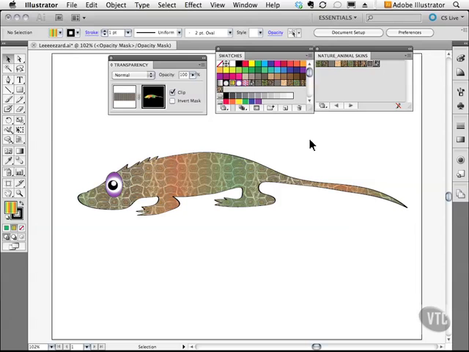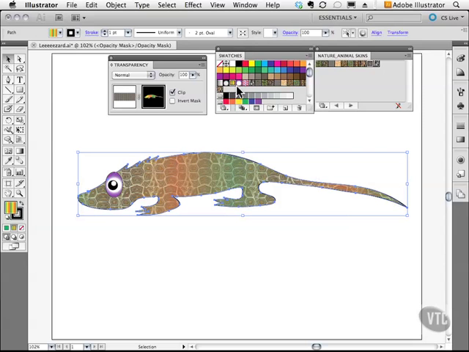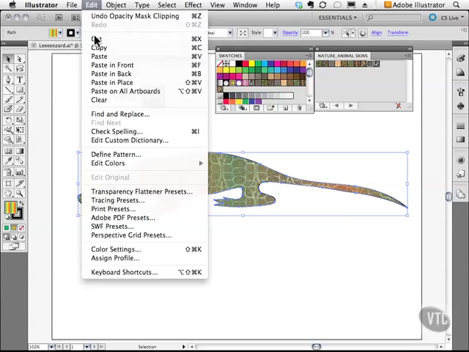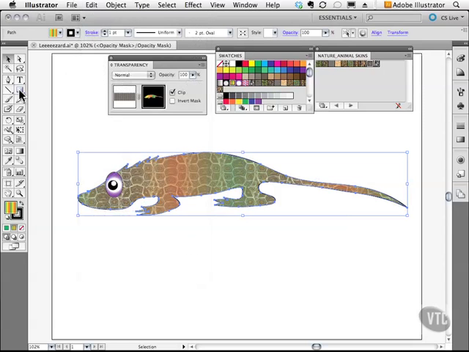It's a great technique. Now what I suggest is that you write these steps down because it can be confusing. But the general rule of thumb is this. You create an object, and you give it a color of your choice. Then you copy that object. So let's say you drew this yourself. You would fill it in with this gradient and copy it. Then create your other shape filled with the other pattern that you want to add to the shape.